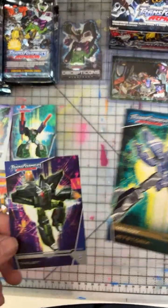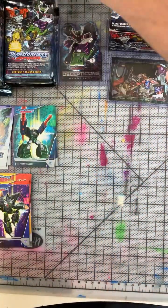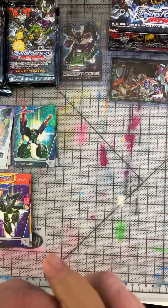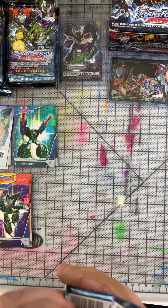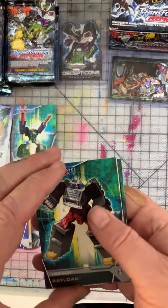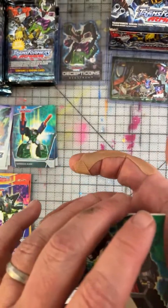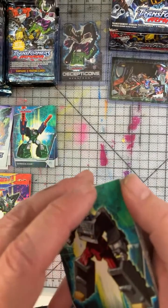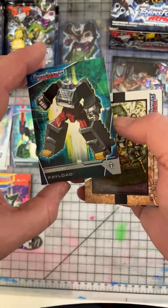Got a gold minicon and a thrust. It's our first thrust. You could tell that they were clearly promoting the minicons here. They haven't got too many main characters. Oh yeah, the animation is different. Basically, the Hasbro show isn't latched down, the screws aren't all the way tight. By the time Takara's episodes aired, it was screwed down tight.